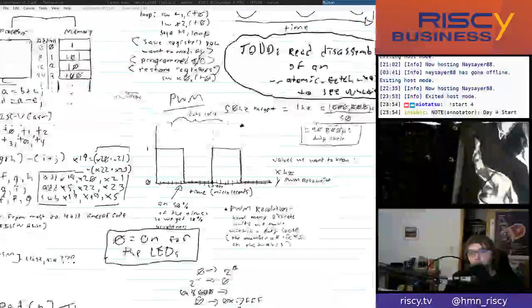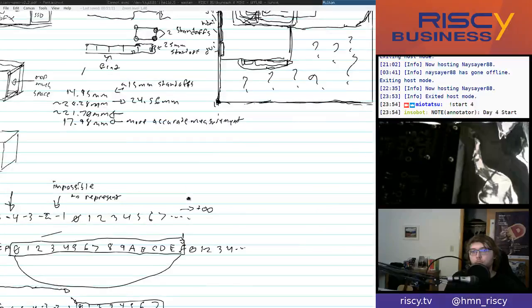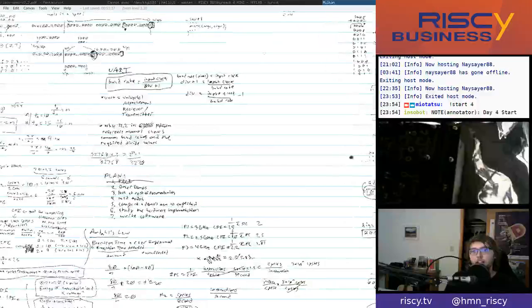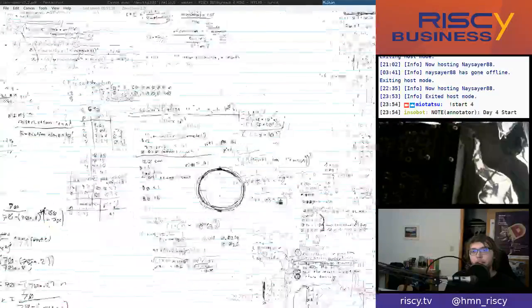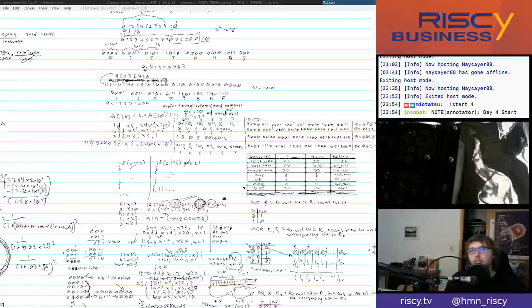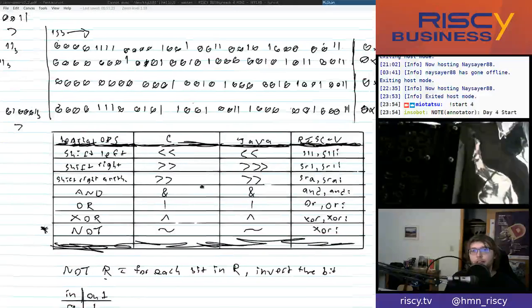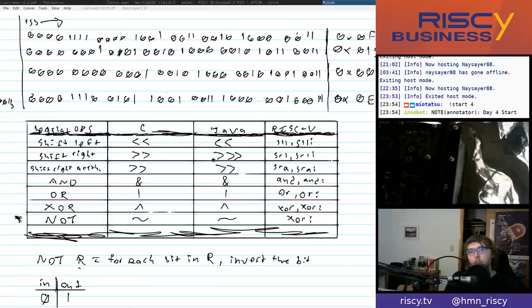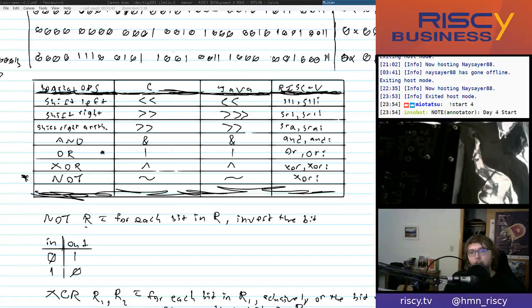But we went over, I don't know where we did this, all the basic logical operations. Let me just see if I can find that. Yeah, so we went over these logical operations, and because we're doing the RISC-V edition of Computer Organization and Design, they tie it into RISC-V and tell you the way it's done in RISC-V as well in terms of actual instructions. So this is tying in pretty closely to that.